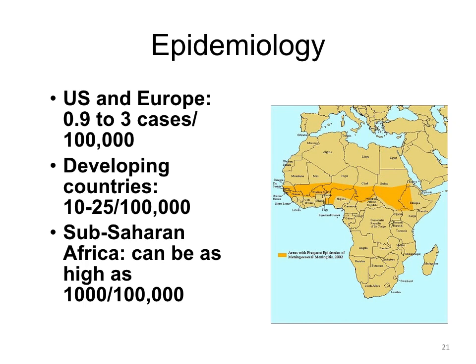The disease may not be as common as other diseases. For example, in the US and Europe, you only have about 0.9 to 3 cases per 100,000. And in developing countries, however, you can have as high as 10 to 25 per 100,000. And there are certain areas of the world where the incidence can be very high, as in sub-Saharan Africa, called the meningitis belt, as shown here in the map, colored yellow, where rates may be as high as 1,000 per 100,000.